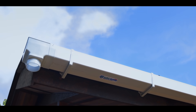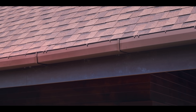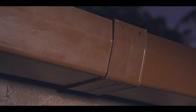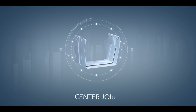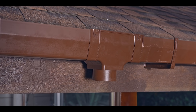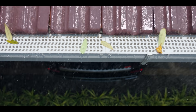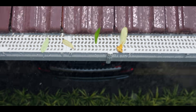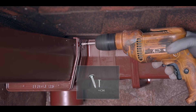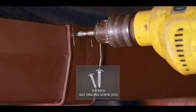At the other end of the gutter, we use an end drop to provide the end outlet. Depending on the roof structure, it may be necessary to extend the gutter length using a center joint. An outlet can be provided instead of a center joint by using a center drop. After all gutter accessories are fitted, we seal the open gutter top using a leaf guard to prevent leaves from falling in. All accessories are then screwed in using three-quarter-inch self-drilling screws.